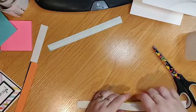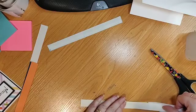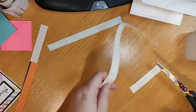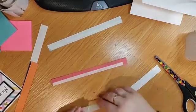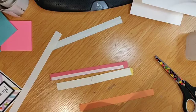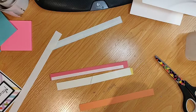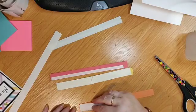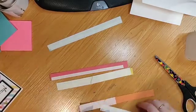You don't have to use these. You could use glue or your tape runner, what do they call it? Seal. You know, whatever adhesive is your preferred adhesive. I'm a glue person, and you probably know that if you've been watching me. And so the glue, because you're cutting them into such fine strips, the glue will be a little bit messy. So this is actually quite a good way of getting it so that you don't get messy.